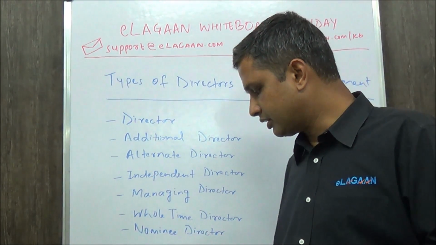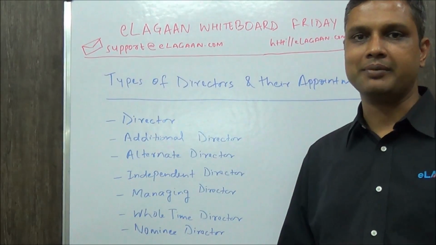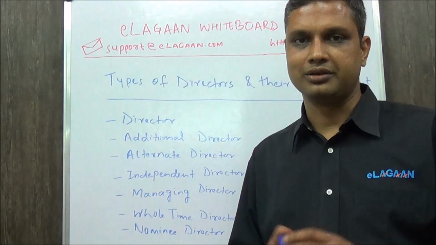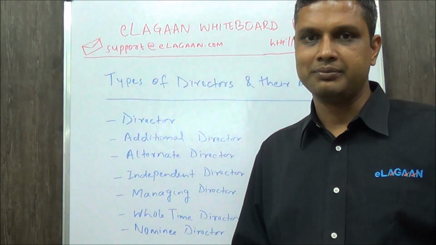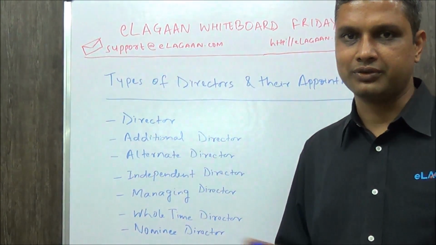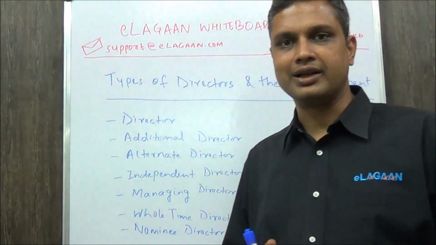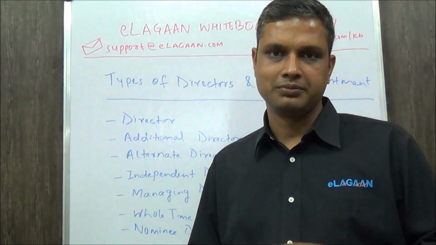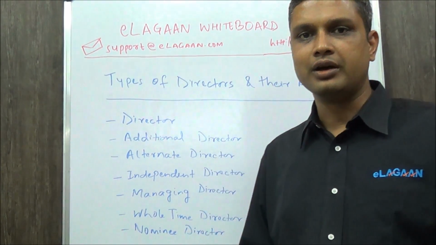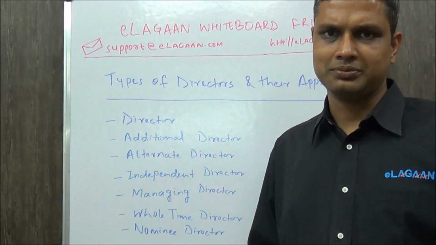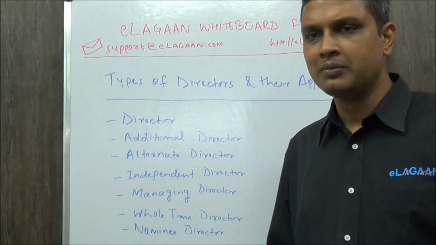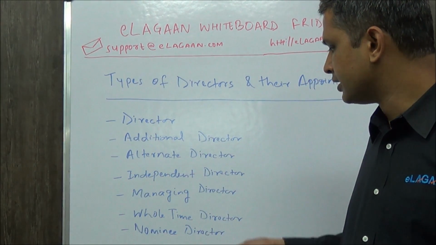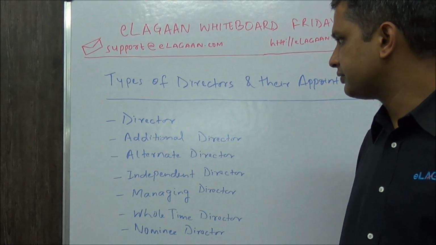There is also something called a nominee director, and this typically happens when somebody nominates a particular person to be a director, or to represent them on their behalf on the board of directors. For example, it could be banks or financial institutions from whom you have taken a loan, or it could be investors, or even a group of shareholders or any specific shareholder. They can nominate a particular person to represent them, and that's why they are called nominee directors. So these are the broad set of directors.